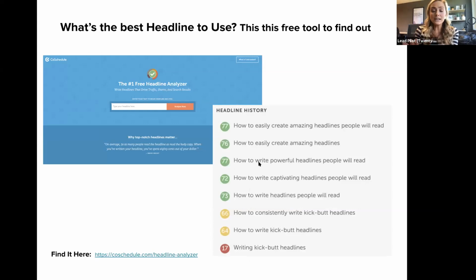So we already, again, have done a lot of the heavy lifting for you and added some of this stuff in there. But if you really want to customize it and get even more granular, maybe you have an intern or a marketing admin on your team who's going to do this for you, this is a great way that they can get a lot of guidance without needing to hire a consultant to do it for them.